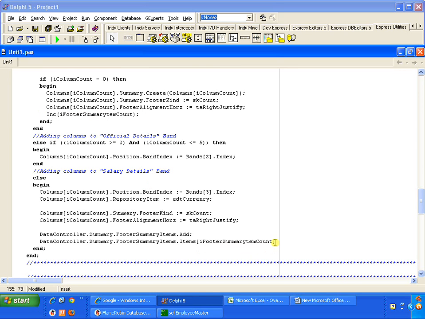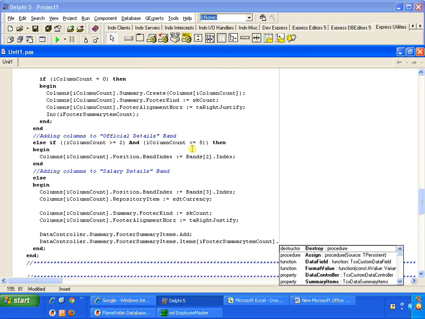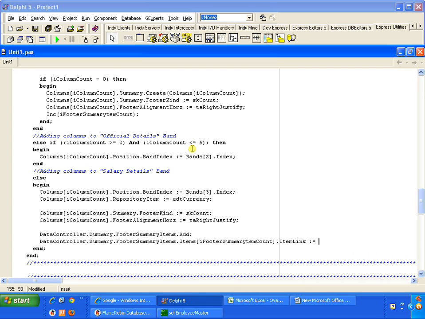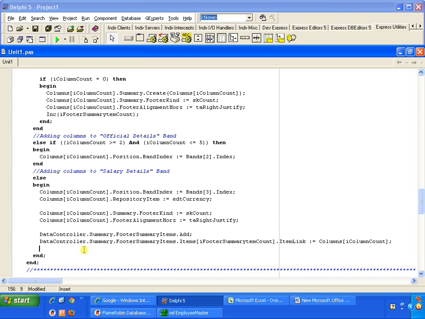And this we have to link, say dot item link, yeah, item link with which column you have to link. If you say this column, it should link with that. And what type of operation this column you would like to perform here is, so items dot kind.